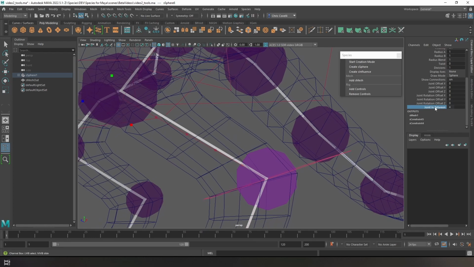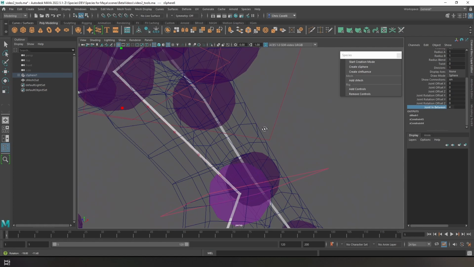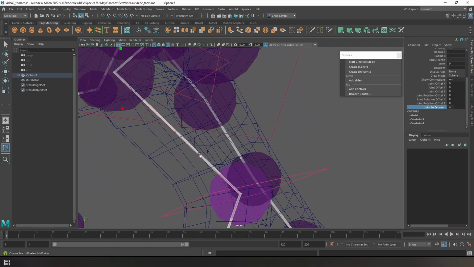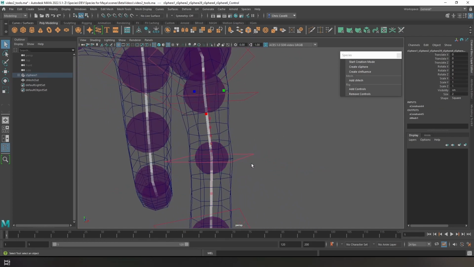So as I adjust this, you can sort of see these red squares that are running along this segment of this joint, and I can lower it or raise it, and you can see it's adjusting. This will help how much we're dividing the twisting that happens to the mesh as we twist this control.